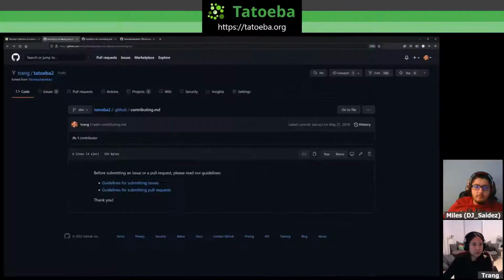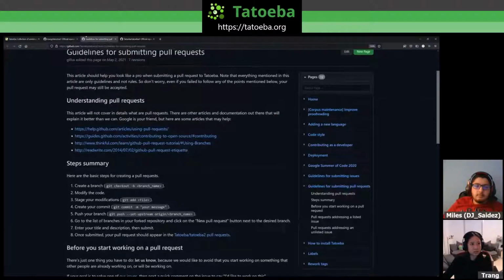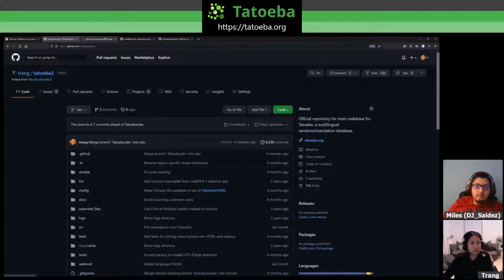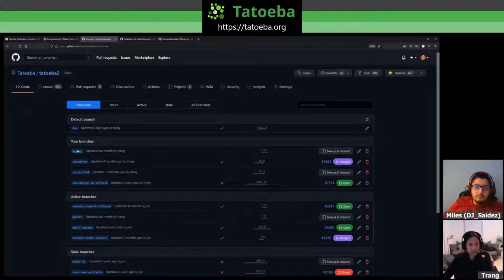So maybe I can say a few words before we start about branches. If we go to the main repository first, the upstream, we have several branches, and the two branches that are really important to know about are the dev, which is the default branch, and the master.